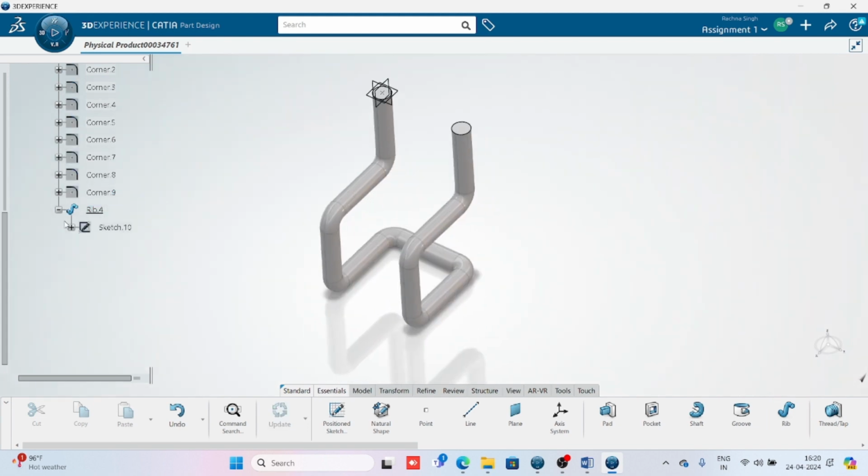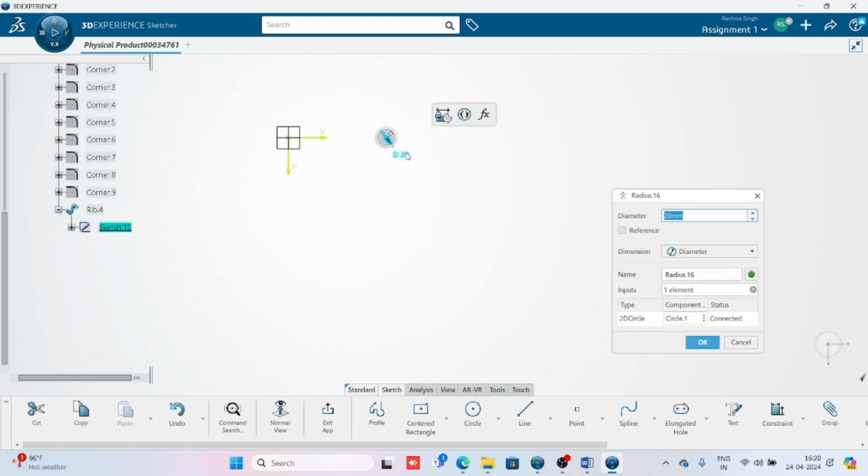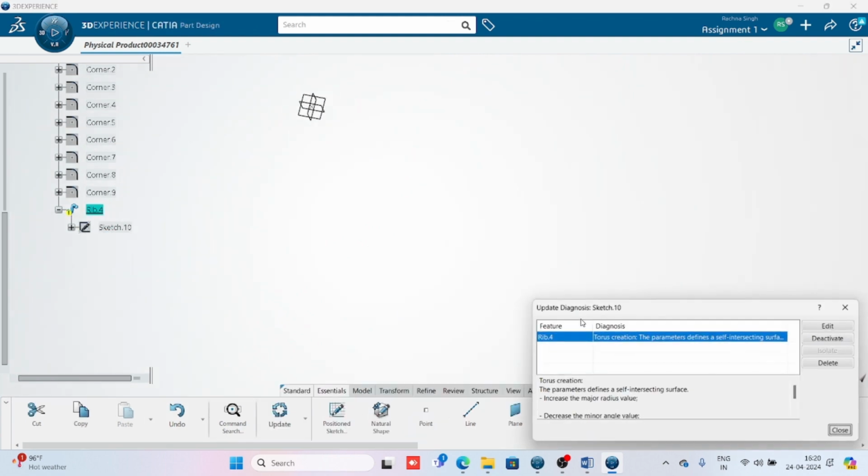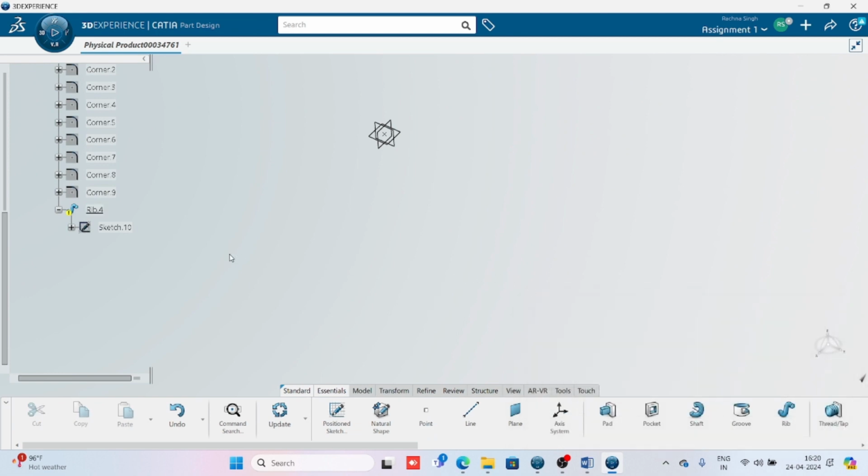Clear? Now if I want to create a profile with some more dimension, here you can see the profile is not possible because the bending radius is not possible. So if I want to create a 30 mm profile and bend it in the same phase, in that case what we'll do, we will change the bending radius. The radius value which we have taken, 15, we have to increase that value. In that case, you will get the profile whatever you want.